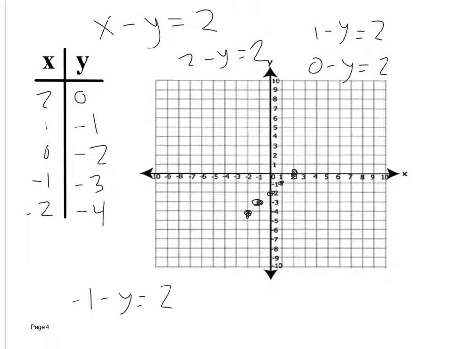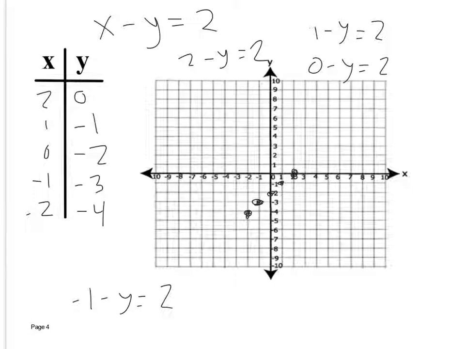Now after you've graphed it, it says describe it. I just want one complete sentence describing it. That's all I'm asking for. The book says it's a diagonal line that crosses the x-axis at 2. Yours doesn't even have to be that technical. You could say a diagonal line. You could say a diagonal line that crosses the y-axis at -2. You could just say it goes up 1 over 1 every time. Doesn't matter to me, just describe what's going on with the line. You could even say, as John's score gets lower, Tara's score goes even lower. Any questions about that?